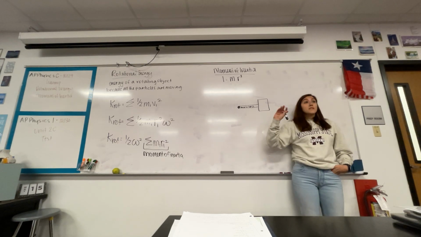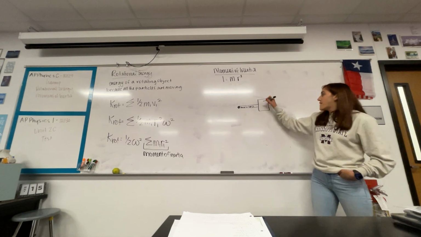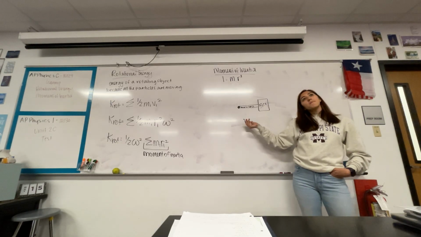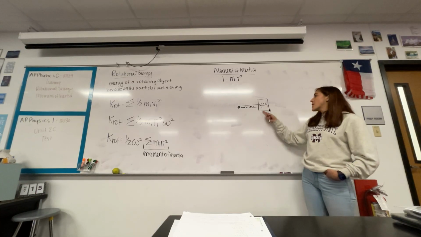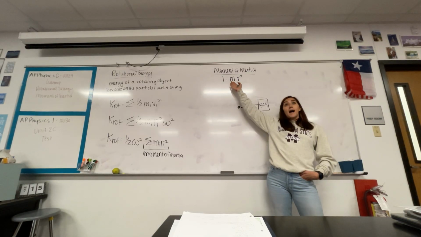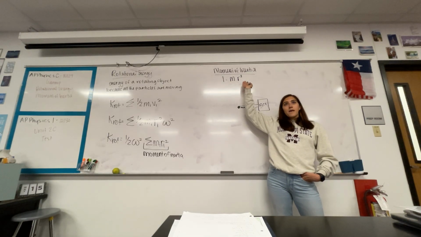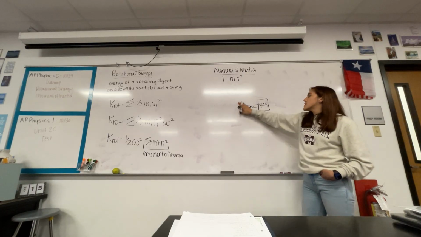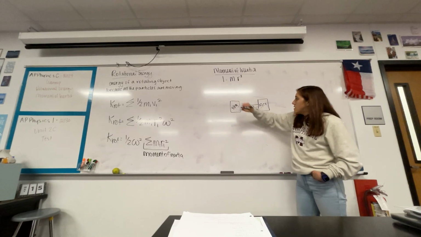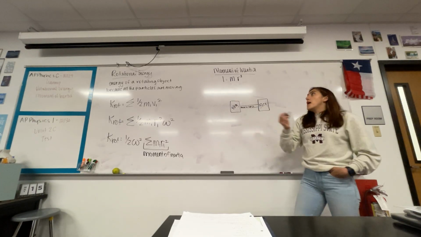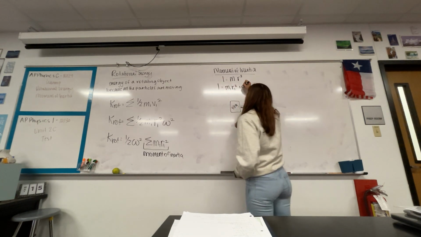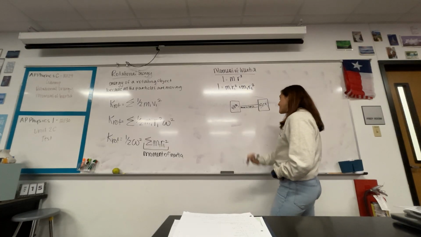This is a massless rod, so it doesn't count. And this mass, let's say it's 5 kilograms, is located a radius away. So the moment of inertia for this is explaining that all of the mass is located this radius away, so it would be the mass times whatever that radius is. Now that's great for a single scenario like this, but what if instead I have 2 blocks? Right? Now my moment of inertia might be I is equal to m1 r1 squared plus m2 r2 squared.